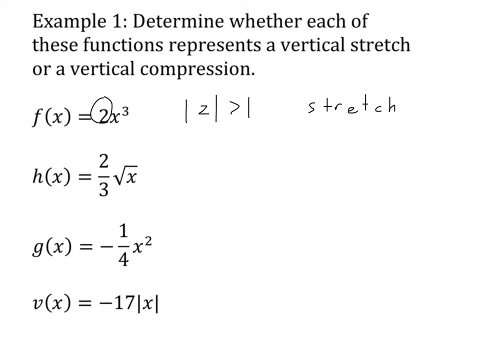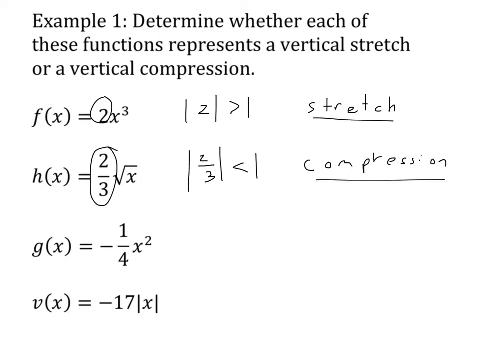Okay. The next example that we have, the coefficient is 2/3. The absolute value of 2/3 is less than 1, and because of that, this will be a compression. All this is about is just looking at that coefficient. If the absolute value is greater than 1, it's a stretch. If it's less than 1, it's a compression.